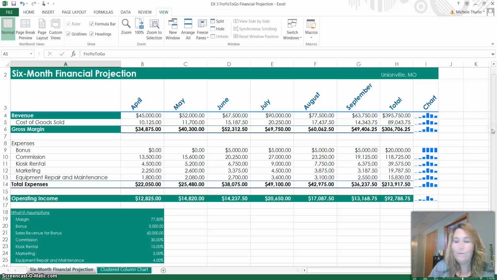And there we go. So the first thing I want to do is I want to make sure that row 4 is showing. Oh, sorry, I skipped around. Okay, here we go. Row 4 needs to be showing. And I'm going to click in box A7.